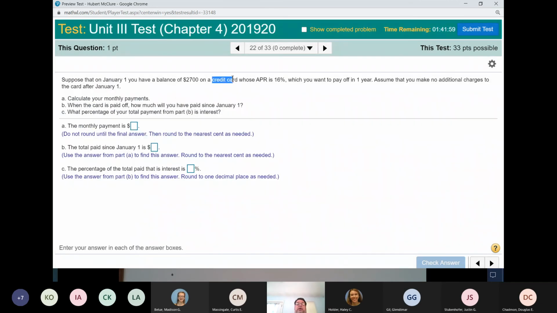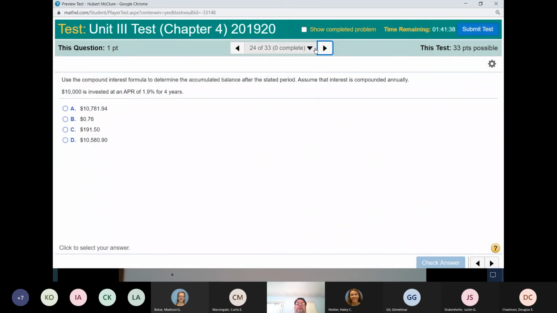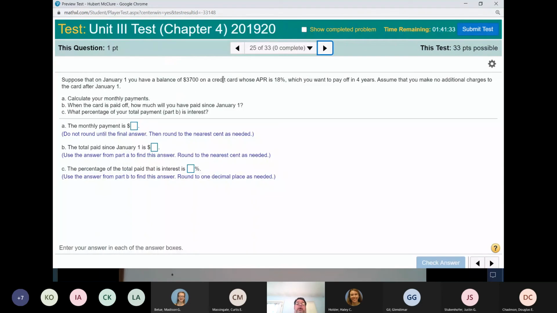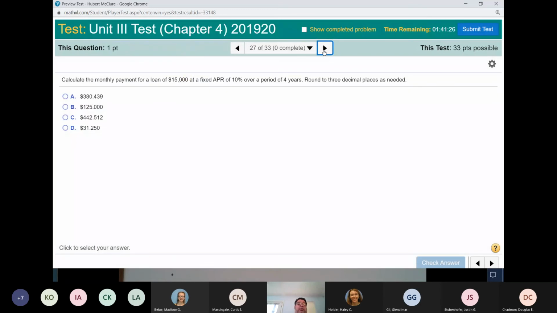Credit card, there's your 2nd credit card question, probably your 4th or 5th depression question, meaning that you're going to be depressed after paying 16% interest. Compound interest, this is your 5th question. Another one, 6. Maybe I need to take those off. Credit card, that's about your 4th or 5th one. Y'all see, I am not pulling any punches.